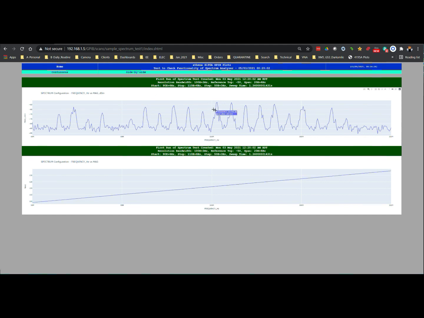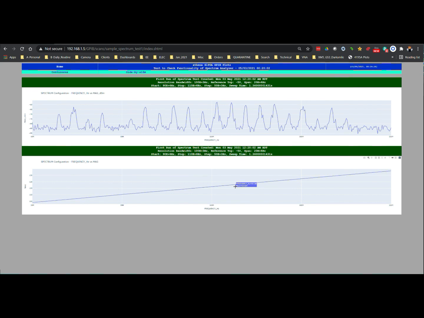Okay, so let's click on that, and there it is. I have from 90 megahertz to 110 megahertz, which is what the spectrum analyzer sees. And of course you're going to see underneath a phase diagram.